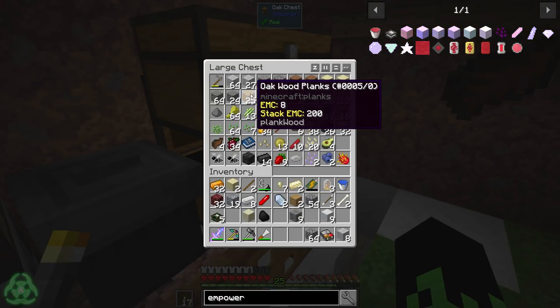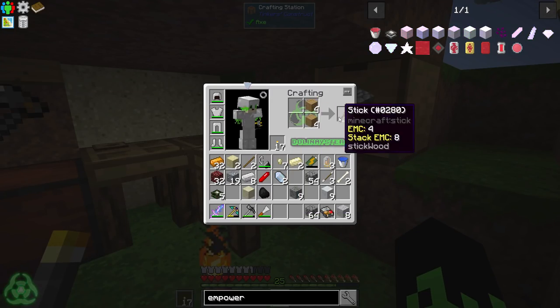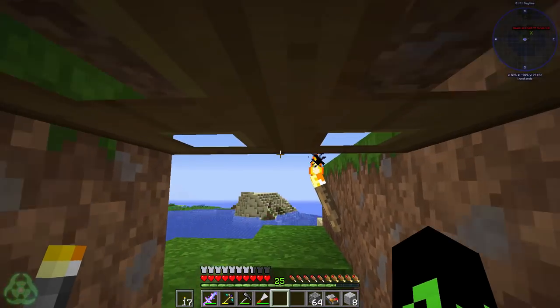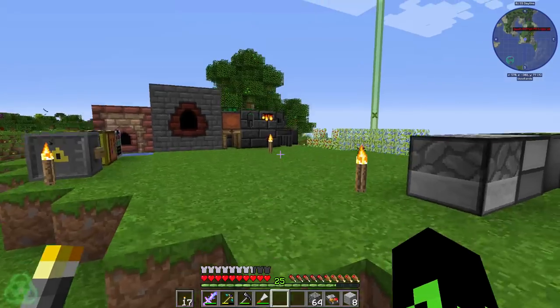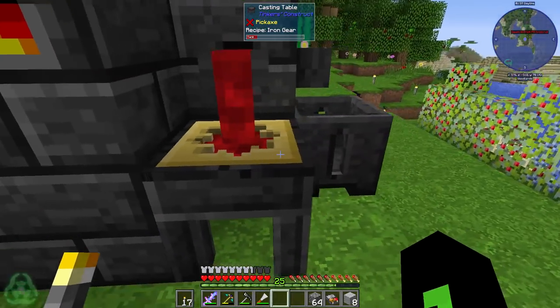And let's go ahead and grab some more sticks. And we need like 8 sticks. That's too many, but whatever. We still can use them. How are we doing over here? You done? Did you melt down? You did. 8 ingots. Excellent.